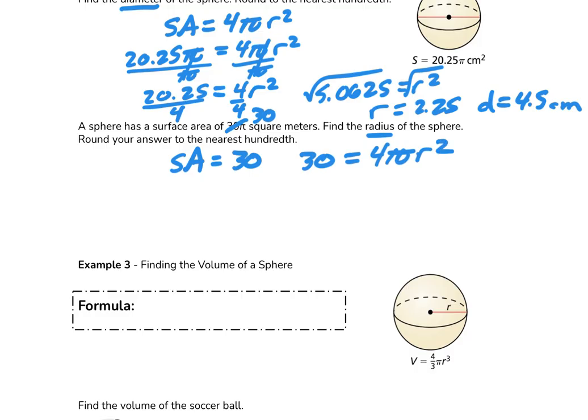So if I want to find out what the radius is here, we have to do several different things. I have to get rid of the 4, I have to get rid of the pi, and I have to take the square root. It doesn't matter which one of these you divide by first, but it does matter if there's no pi over here. If there was a pi, the pi's would just knock each other out. But because 30 doesn't have a pi on it, since I changed it, I would actually have to take 30 and divide it by 4, or divide it by pi. So we're going to hit 30 divided by pi. Leave that number in your calculator.